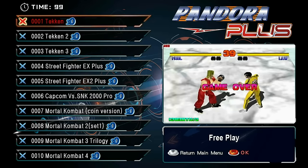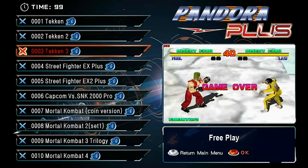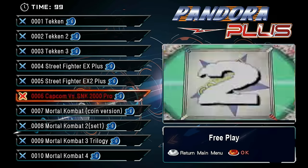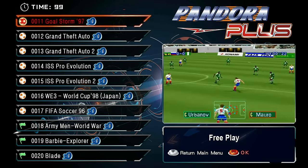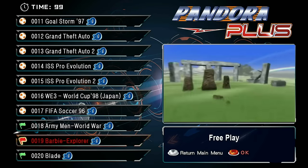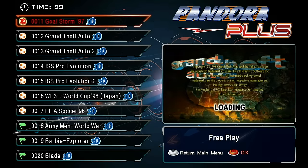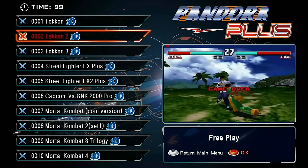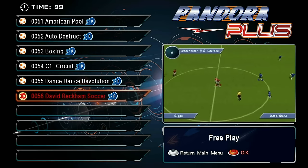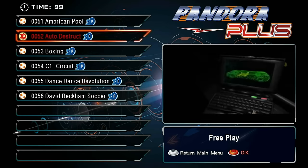So we've got Tekken 1, 2, and 3. That makes me think this is probably PlayStation. And that looks to be on point with PlayStation. All these titles were available on PlayStation, so that makes sense for 3D titles. And how many were on here? Let me go the opposite way so we get the game count populating in. So it looks like we have 56 titles in here.